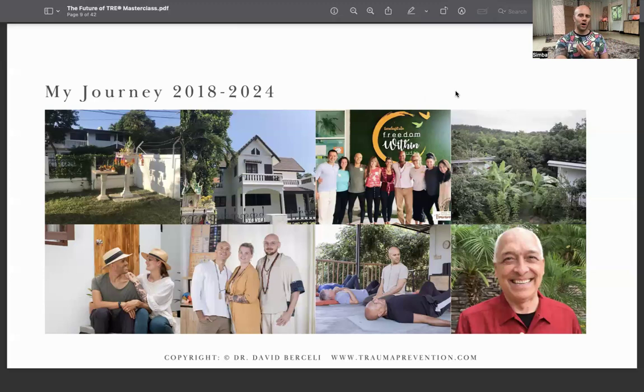And then in 2021, we decided to move out of the city, because Chiang Mai city is amazing. It's a mecca for healing. It's a very peaceful and safe place, but it's still a city. If you really want to regulate your nervous system and get to know yourself, you cannot really be deep inside of a city environment all the time. You need to connect to something natural, something that is out in nature. So that's when we decided to invest in a farm, and we moved out there in 2021.